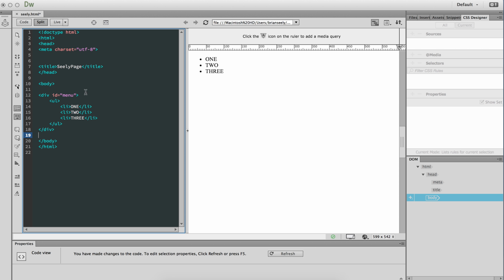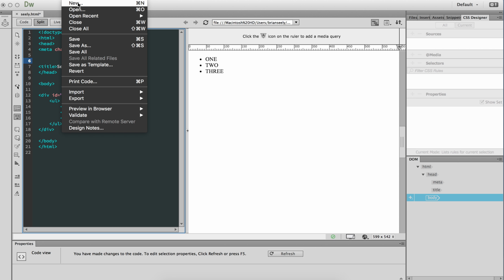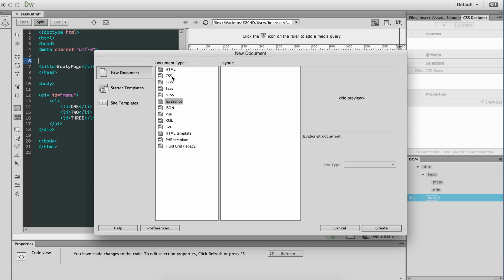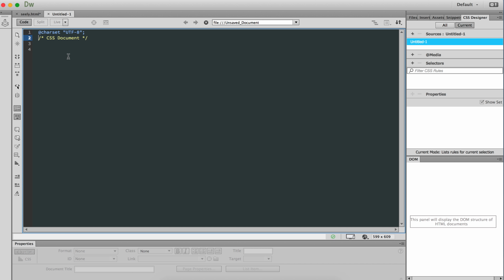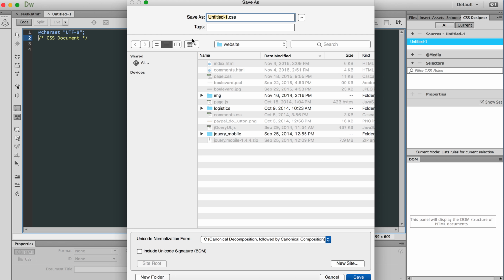Now, I could, as we discussed, make all of my styles, so anything that I want to do as far as styles and cascading style sheets, I could put up here in the header. We don't want to do that. We're going to link a style sheet. So what you're going to do is go and make a new document, you see here, and you want to choose CSS. That is the cascading style sheet. Once you click create, we have to do nothing here except save it. Now you're going to want to save this in the same exact location as your previous HTML file. So I'm just going to leave everything as is for now and just do a save as. And I do believe I'm going to have to find it.